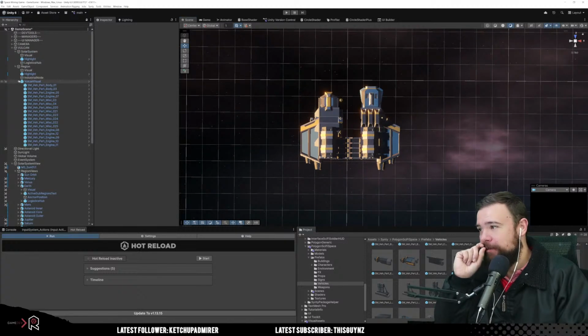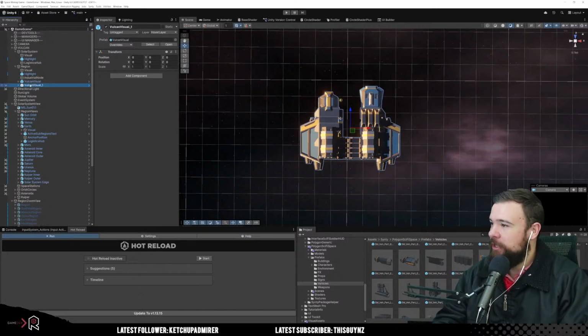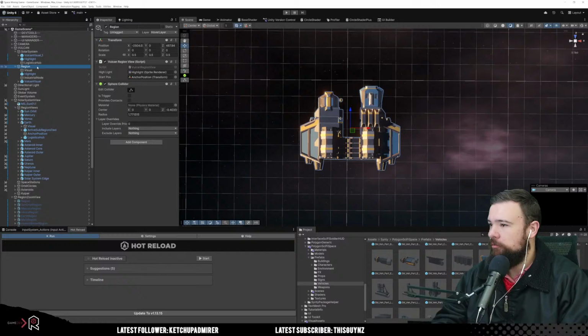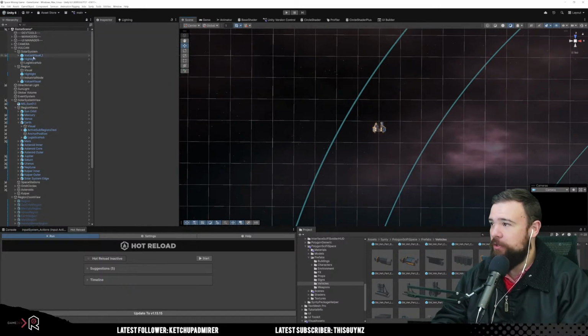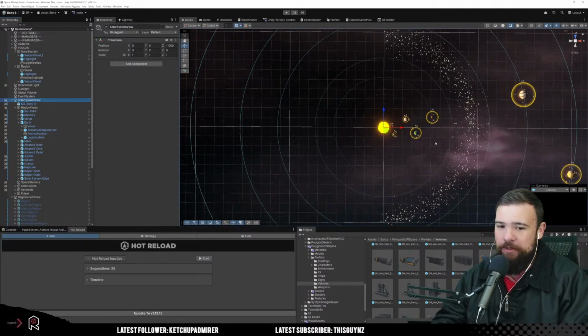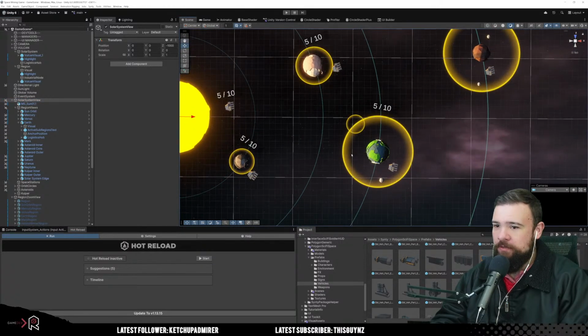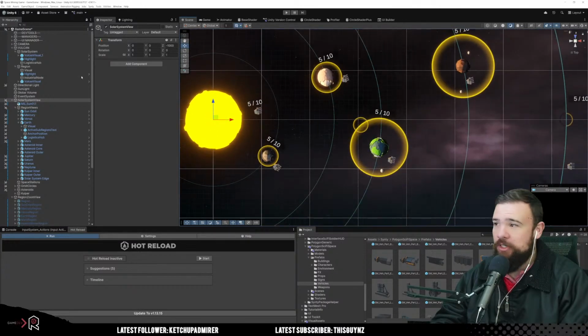Okay, so now we have a Vulcan visual here. And I'm just gonna duplicate this and stick it in this side as well. Get rid of that one. Yes, okay, so now if we go to our solar system view, let's just check if it's big enough here. From the perspective of the solar system, you can't even see it. It's too small.